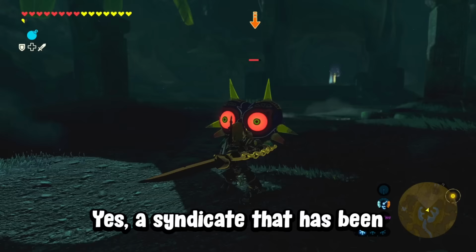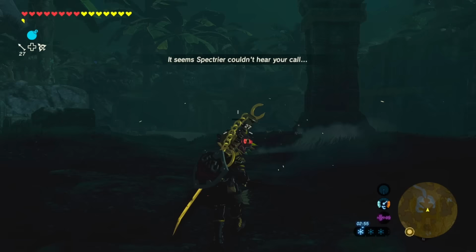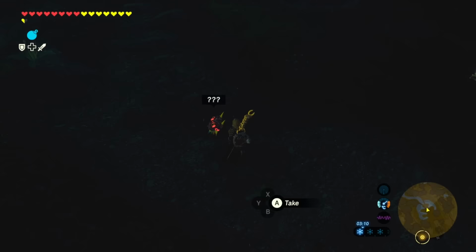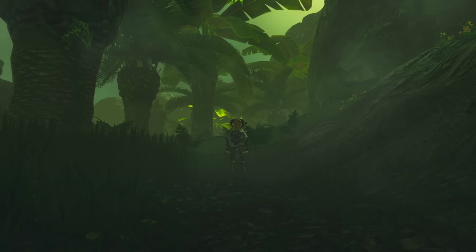No, you don't know what you're doing. And you are the last one. The Shadow Syndicate is history. Majora's Mask has been defeated. That was extremely easy. But the kingdom is safe. You are the hero, Link.